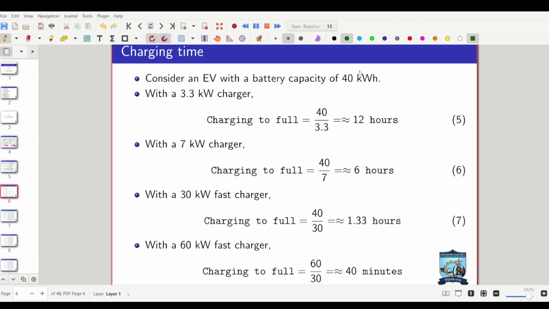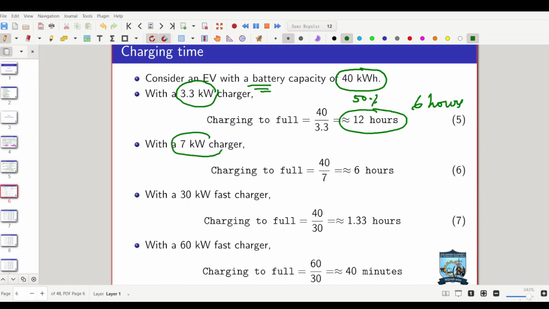Consider again the battery capacity of 40 kilowatt hour, which is the battery capacity for the most popular Nexon and XUV 400 EVs. Now at home, with a 3.3 kilowatt charger, which these vehicles generally provide for free, charging time for full is about 12 hours. A general consumer doesn't go beyond 50% charge before charging it again. So every charging will take around 6 hours, once a week or within 3-4 days. With a 7 kilowatt fast charger that these companies also provide, provided you have the load demand or contract load, full charging takes only about 6 hours.